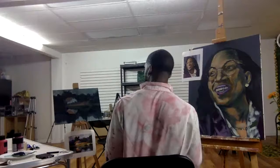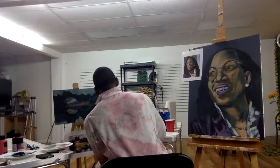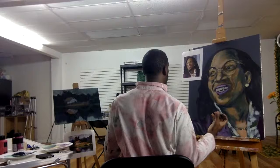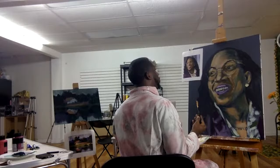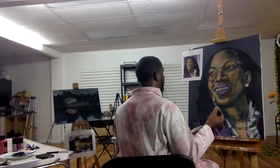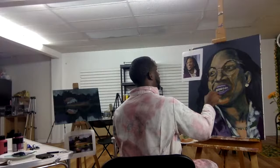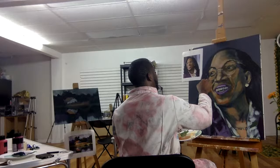To make what I said make sense and bring it full circle, what I'm about to do is warm her up with some browns. And then you're gonna see how the light and the cools, getting them out early, will be brought out more when I start warming her up with her more natural color. So we're not going to do it everywhere. We're going to do just enough to where when I'm ready to finish, all I'm doing is blending colors together.